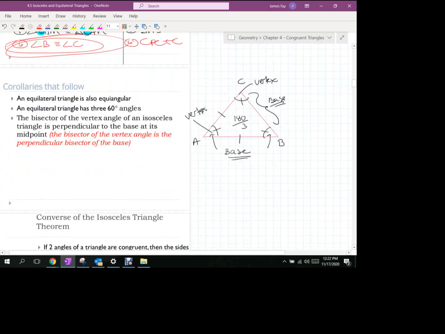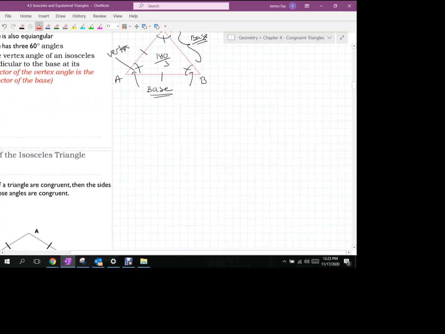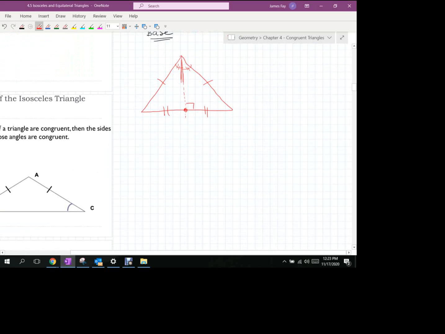But here's where this gets us to. Whenever I look at an isosceles triangle, so let's say this is isosceles, and you bisect this top angle, then when this bisector comes down here, it's going to find the midpoint of the base, so it's going to automatically do that, and it's going to be perpendicular to the base. Does that make sense? So that is one result of that corollary.